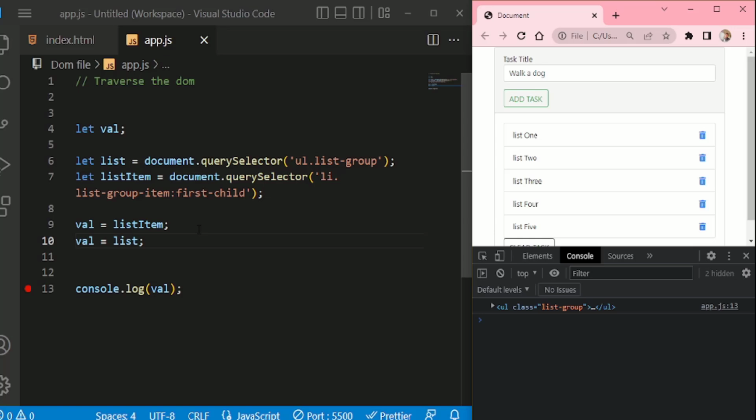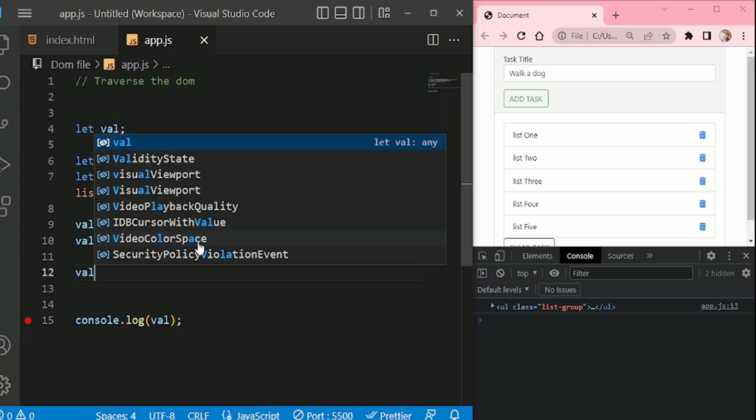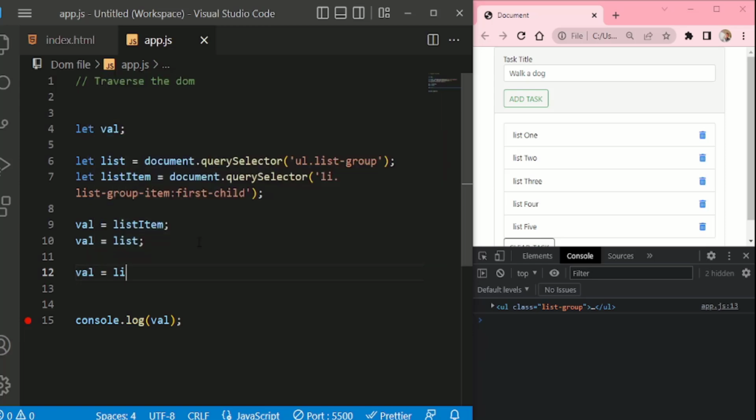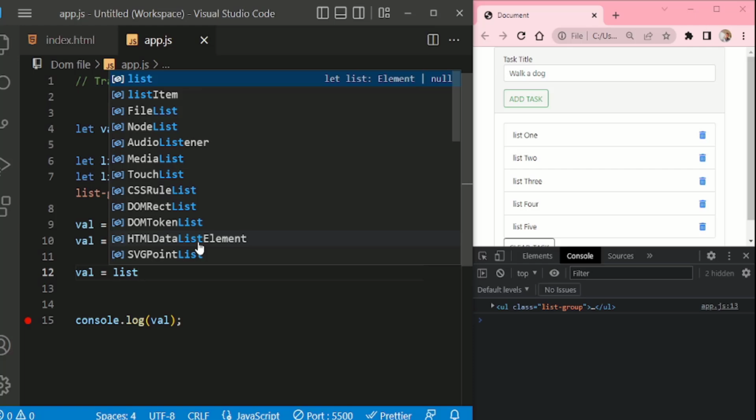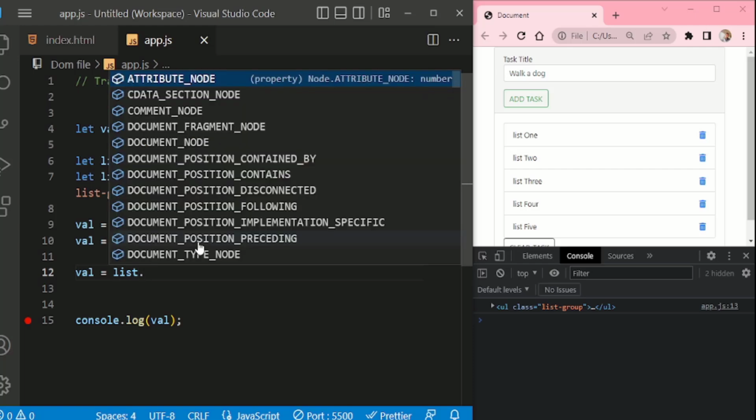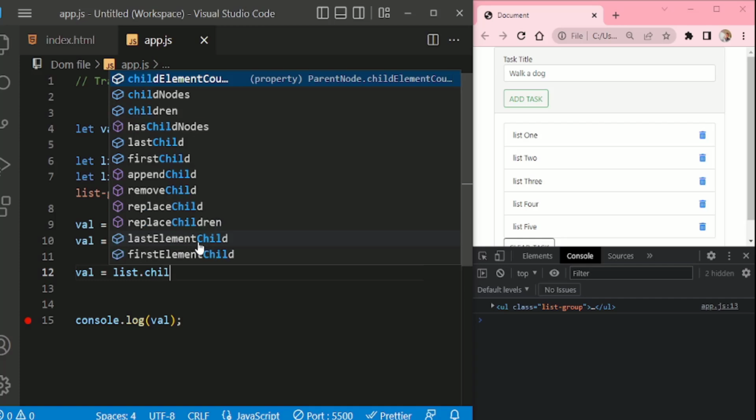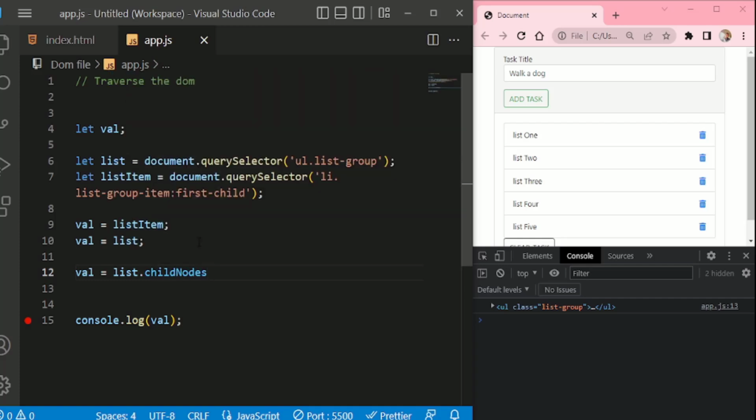Now let's move on. We're going to be looking at different properties that are attached to the nodes and to the elements. So firstly, we have val equals list dot childNodes.